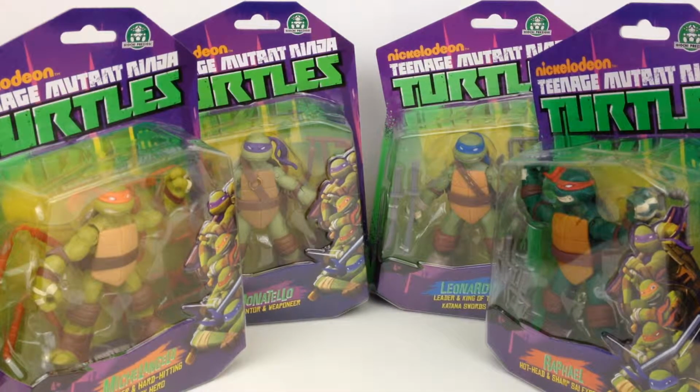Teenage Mutant Ninja Turtles from Playmates. Now these are from the current show on Nickelodeon right now, and they came out about 1.5 to 2 years ago, and the reason that I've waited this long is just because I wanted to pick them up, but I wasn't into the show back then.